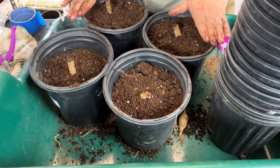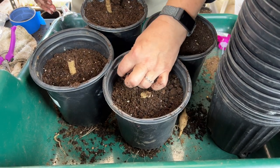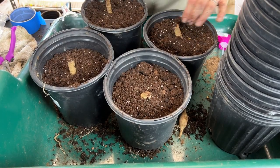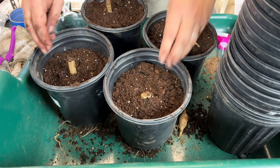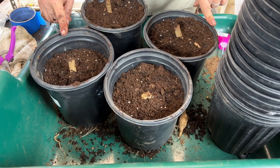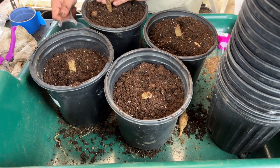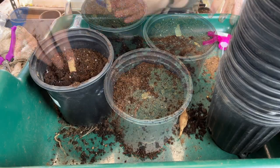All right, I don't know what I'm doing, but I think these are going to be fine. I didn't want to plant them too deep. I don't want to plant them too wet, but I also don't want them to dry out. So I'm just going to call this good. I'm going to label them and put them under the lights. And hopefully within a few weeks or so, we'll start seeing some green growth coming up and sprouting.